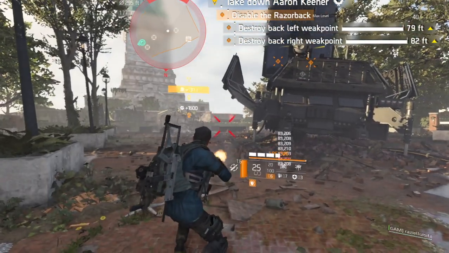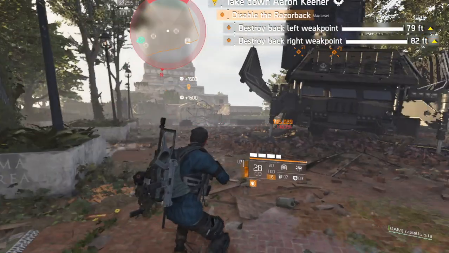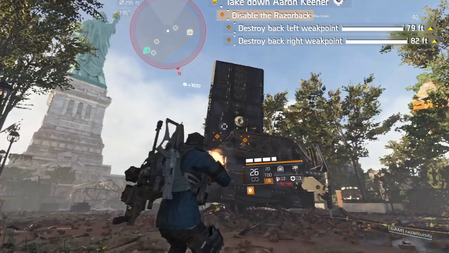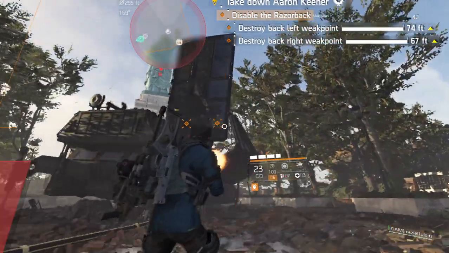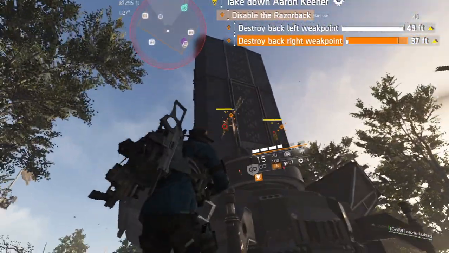Reinforcements are on their way. Razorback detected. Weak points detected. Sending reinforcements. System curtailed. System back online.